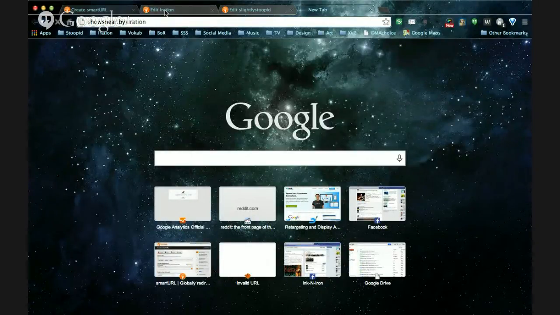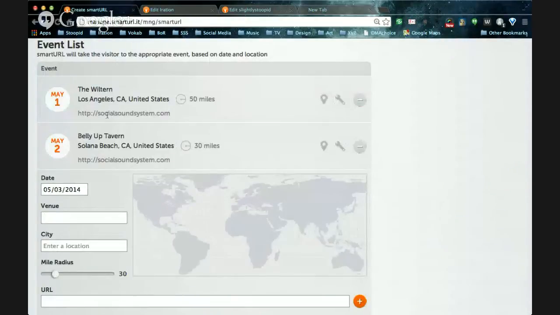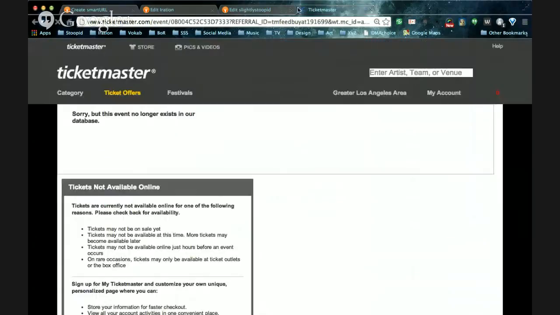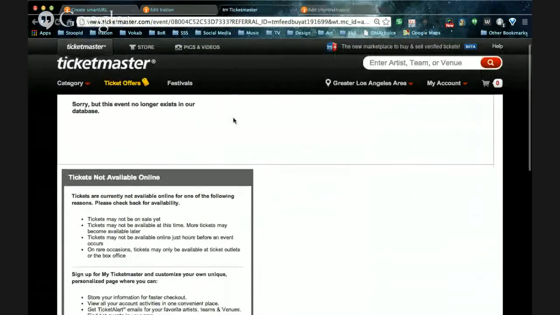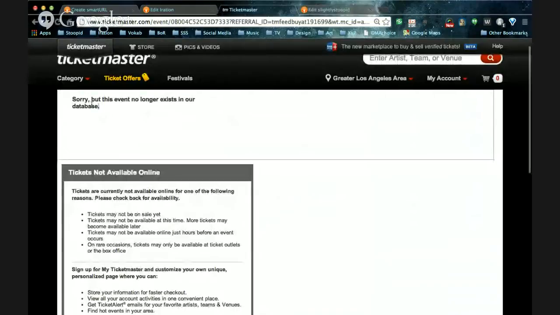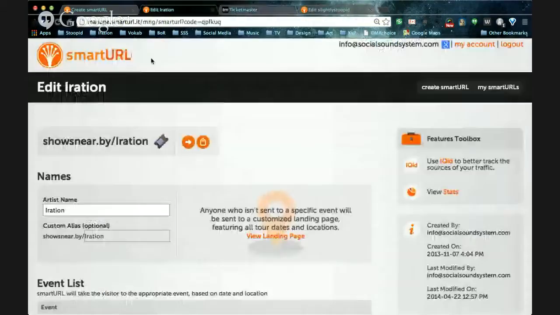It automatically reads my IP address and where I'm clicking from, and if I fall within the mile radius of one of these shows, it redirects me directly to the closest one. Well, I guess we need to fix the ticket link on that one.